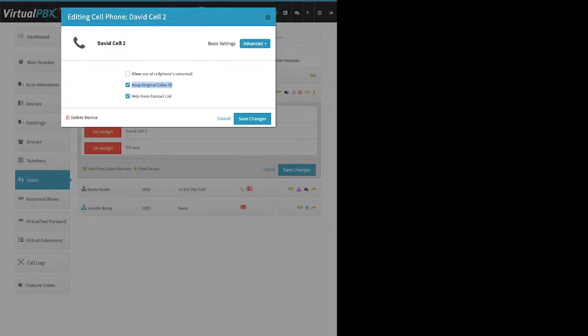So I may not pick it up, right? Especially in the US in election season, we're probably going to get more and more calls about particular bills that people are trying to pass, as well as from candidates and whatnot. So you might want to uncheck this. When you do that, instead of seeing the person's phone number that's calling in, you see your main number.